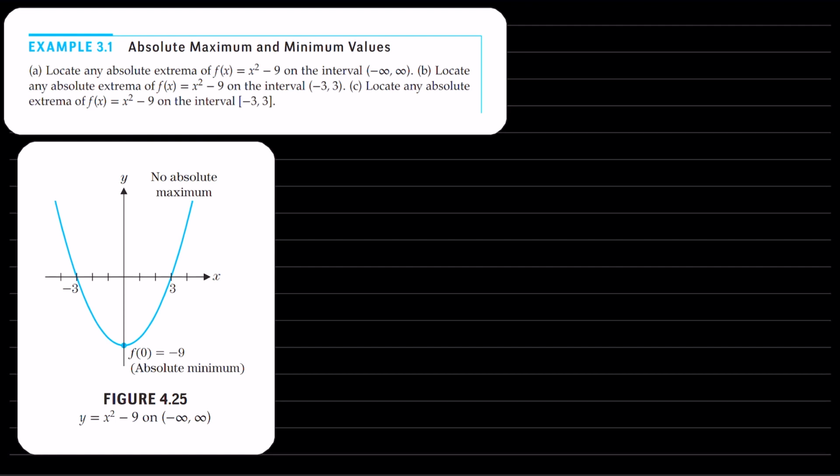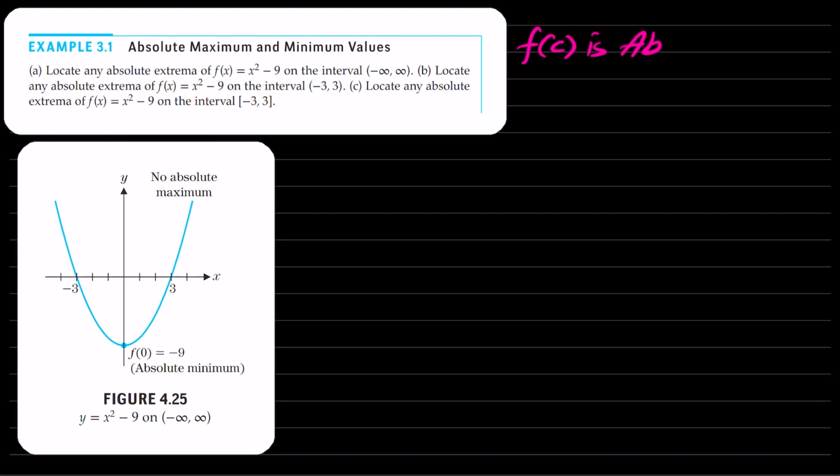Today in this video we will explain how to find absolute maximum and minimum values. Before we start explaining how we will find the absolute minimum and absolute maximum in an open interval or a closed interval, what's meant by an absolute maximum and what's meant by an absolute minimum.